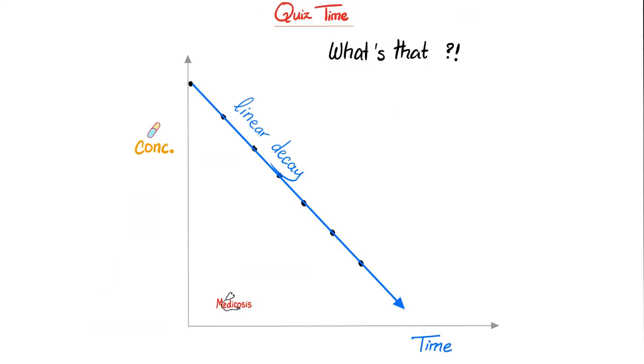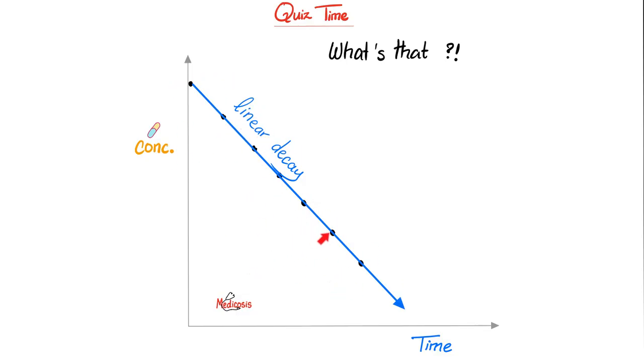Quiz time. What is this? Pause. Let's talk about that. I see concentration here, I see time here, I see a graph going down. It's a decay. Is it exponential? No, it is linear. Therefore, I gotta stop and think. What's here? Only concentration. This is zero order elimination kinetics, also known as saturation kinetics, where you have a constant amount of drug eliminated per unit time. The rate of elimination is independent of the original plasma concentration, and the half-life is variable. And this is toxicology land.